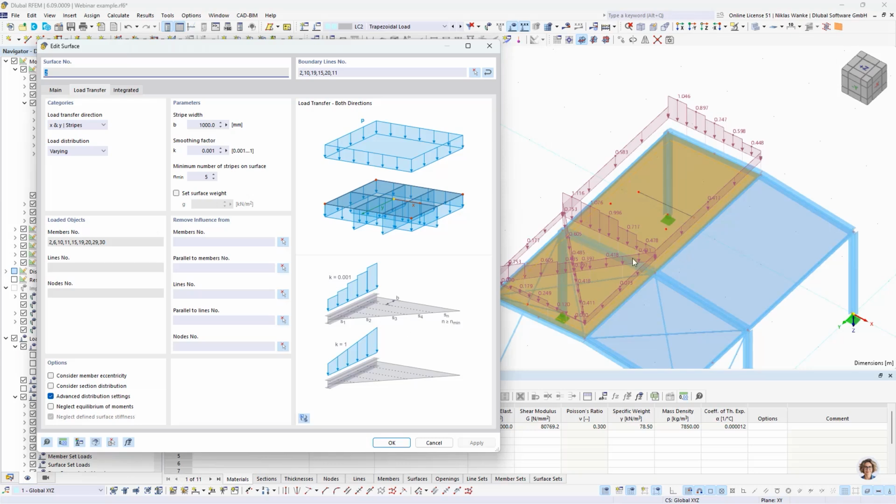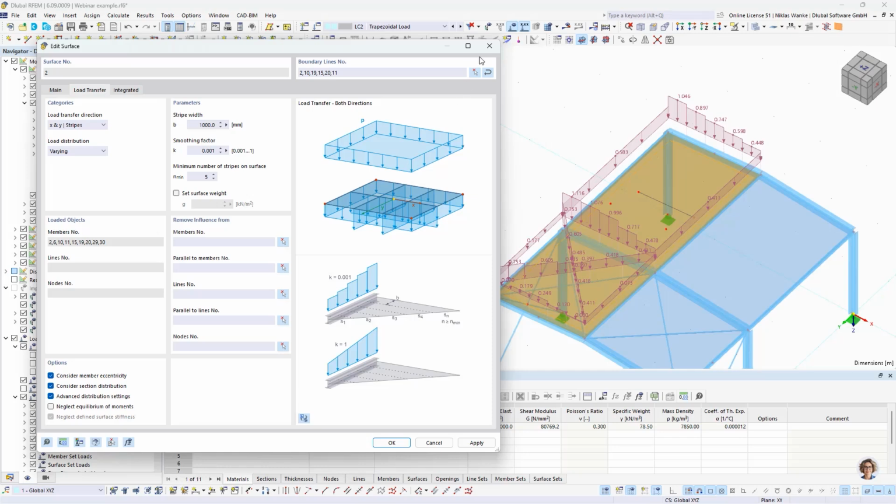This means I can apply any eccentricity, but the transferred loads will always stay the same. With these options activated, the eccentricity would change how the loads are transferred. So basically, if we activate the considering of the member eccentricity, then the real location of the member, considering the eccentricity, would be set.